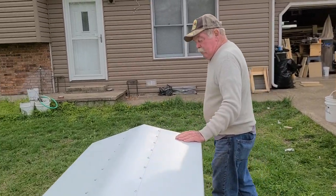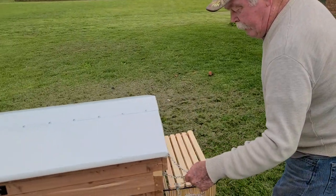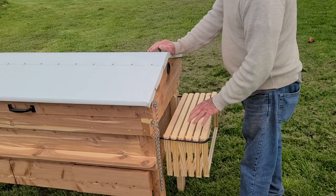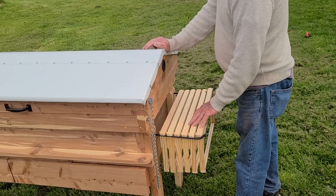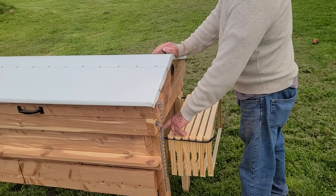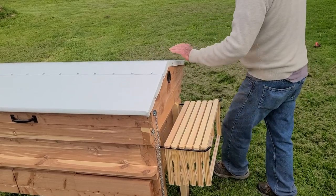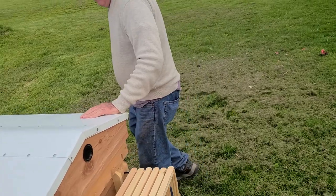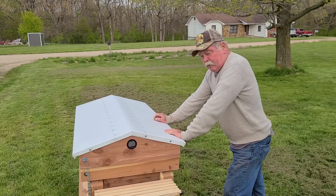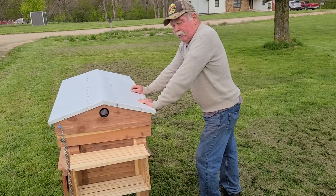Now while you're working on your hive and you want to get some frames out of the way, there's a frame rack here on the side that usually holds between four and five frames. We've been cutting them a little bit longer, and this one actually holds six frames. It's five-sixteenths metal rod and it goes in an inch and a half deep inside the two by four. This is going to be offered on our web page. We'll be taking a lot of individual pictures so you can see how everything looks. If you're interested, just stop by HunterHives.com.